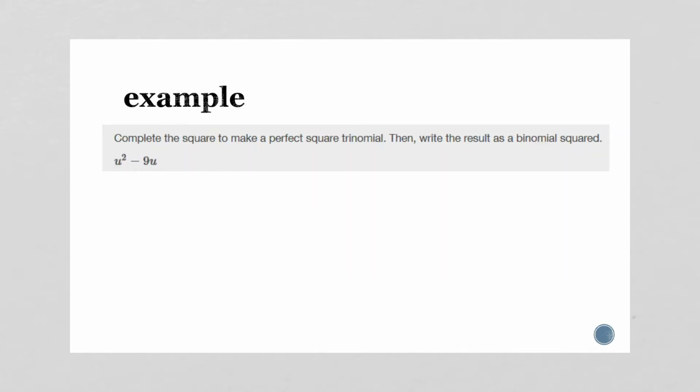All right, we're going to practice just a little bit more. Sometimes our numbers aren't always the most beautiful numbers. So the last one, you happened to have an even number in the middle, and now you've got an odd number. So now you identify the term that's in front of the variable to the first power, which now we have negative 9. Off to the side, I'm going to write negative 9. I'm going to multiply by 1/2, and then take that number and square it. Half of negative 9 is negative 4.5, and then I want to square that number.